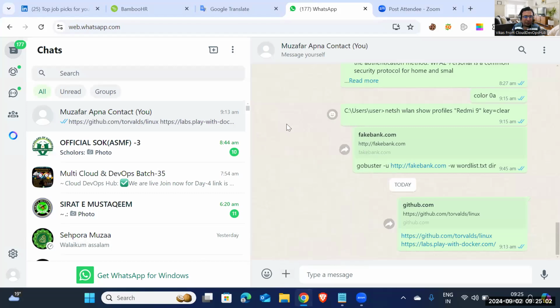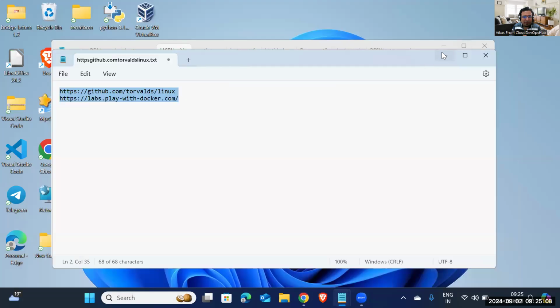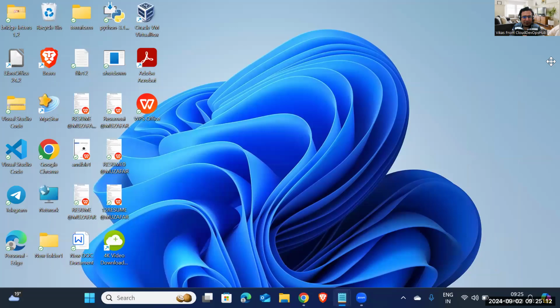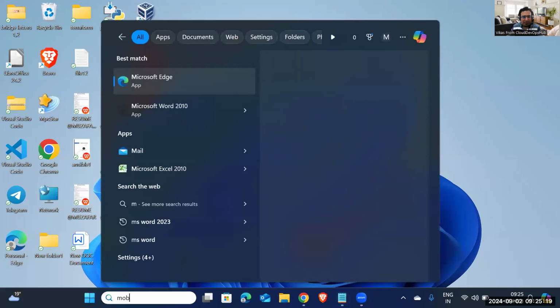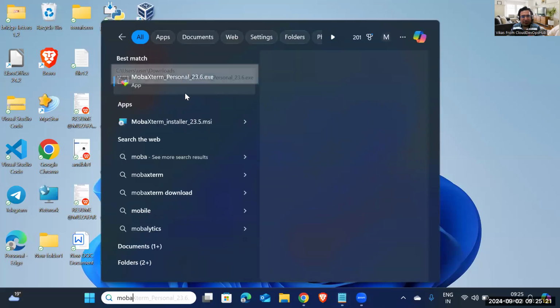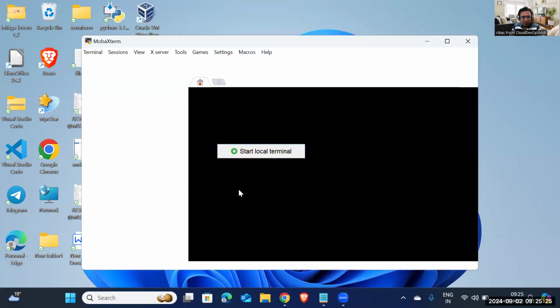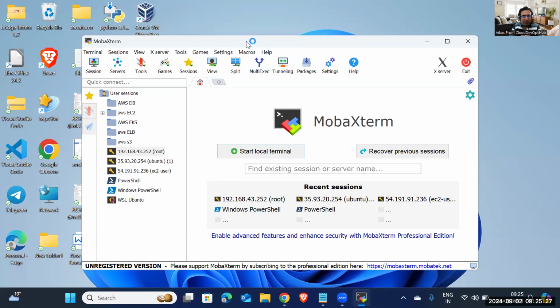Minimize this Chrome. Have you downloaded that software? Muzaffar, talk with us. Have you downloaded that software? I think you are already using it from earlier, right?